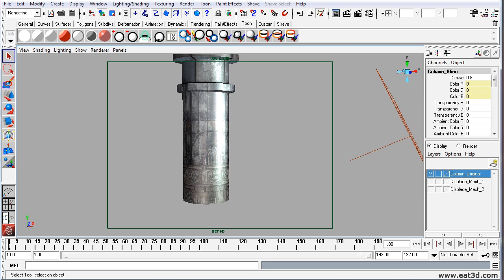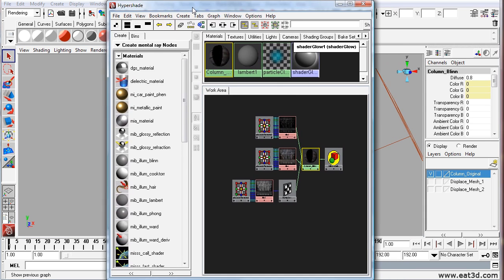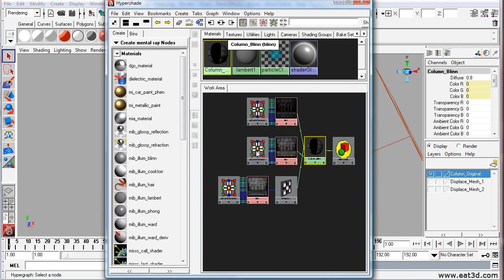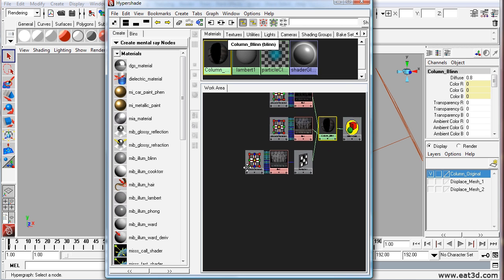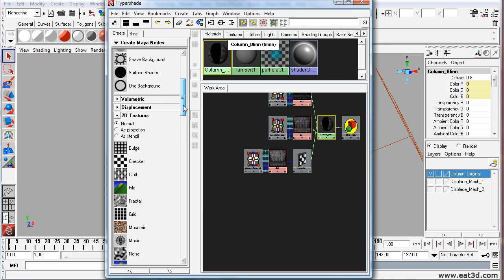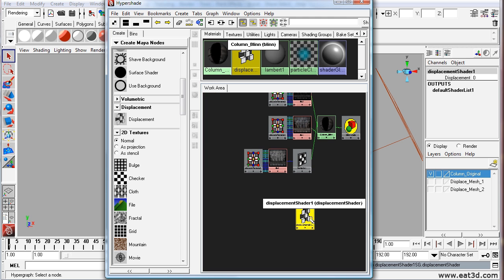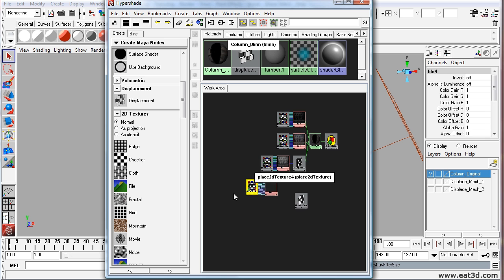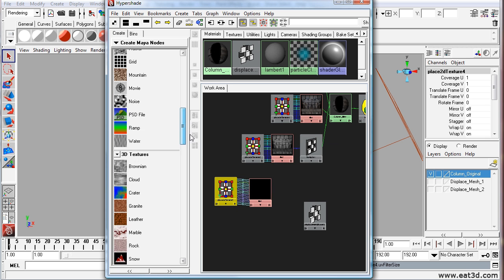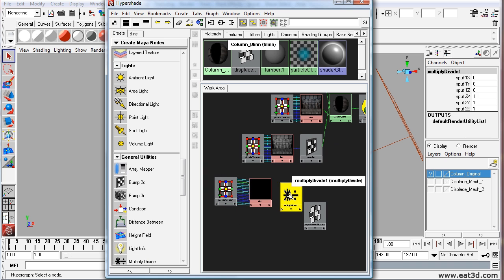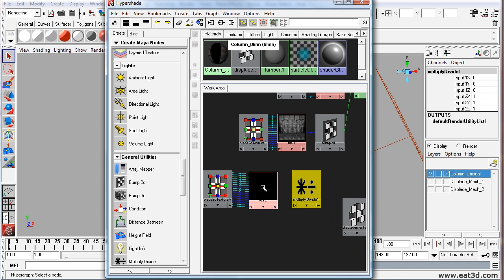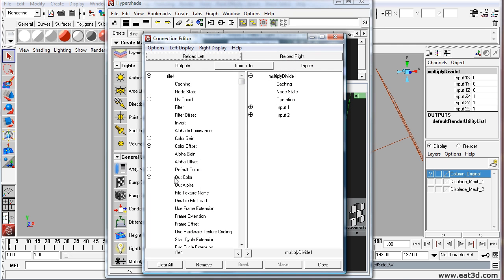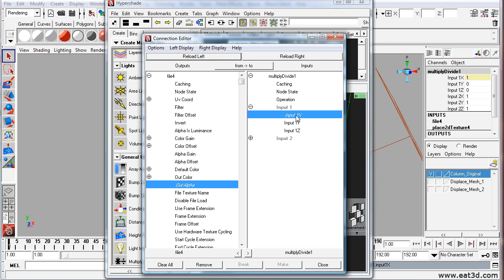And now that we have them as JPEGs, we're going to go ahead and, back in our Maya scene here, open up our Hypershade and just graph out our network. And we're going to create a displacement network. So under displacement, create a displacement map node, and we're going to go ahead and create a file node, grab that, and a multiplier node. Alrighty. And I'm going to go ahead and middle mouse drag the file into the multiplier node and say other, and say out alpha, input 1x.